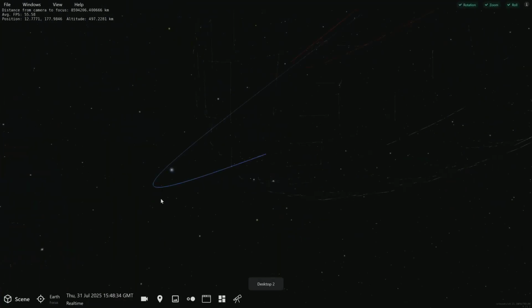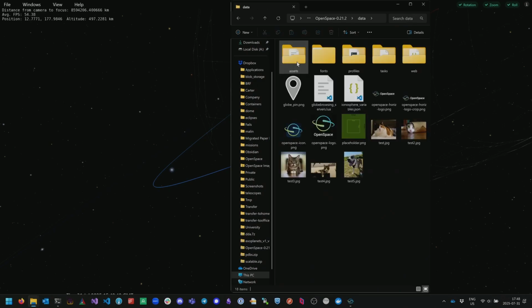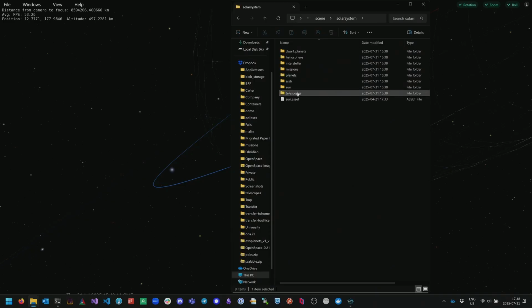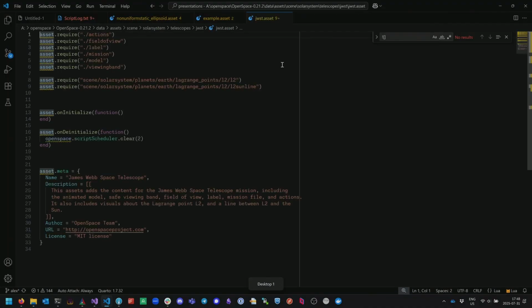So for instance, the JWST that I was talking about: assets, scene, solar system, telescopes, JWST, and here we have the JWST asset. What this JWST asset does is require, in the local folder, actions, field of view, label, mission, model, view event, and then L2 and L2 sunline.